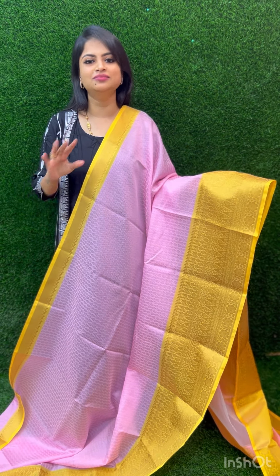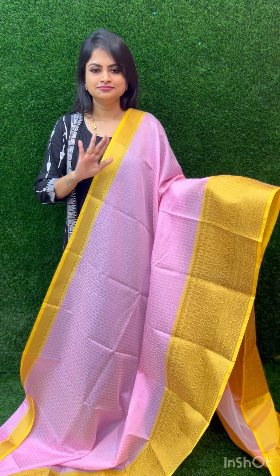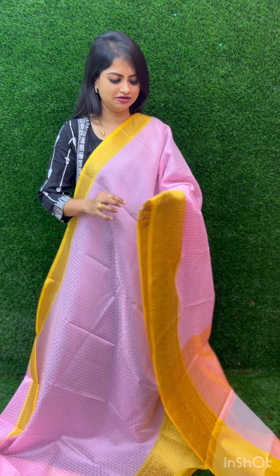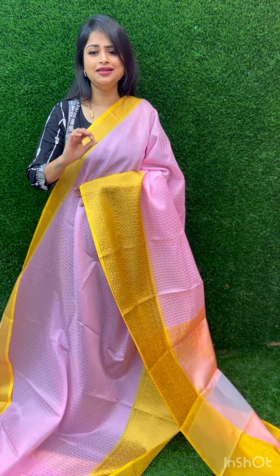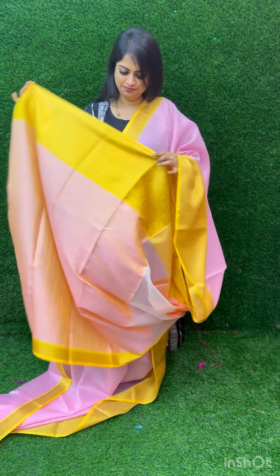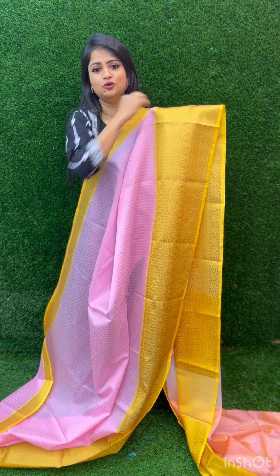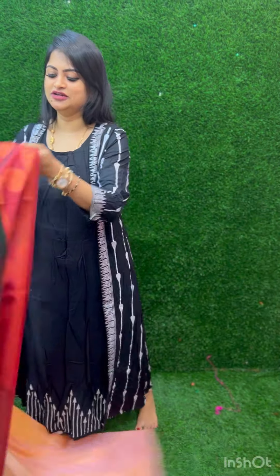Amazing baby pink combination — when you port this, there are no words for how super amazing it looks. Lightweight, office wear, specifically this kind of pastel color. It comes along with antique zari — see how beautiful and elegant looking this saree is at the price range of 999. Simple pallu with a matching blouse. If you want to place an order, take a screenshot right away — highly recommended! Baby pink at just 999 rupees.